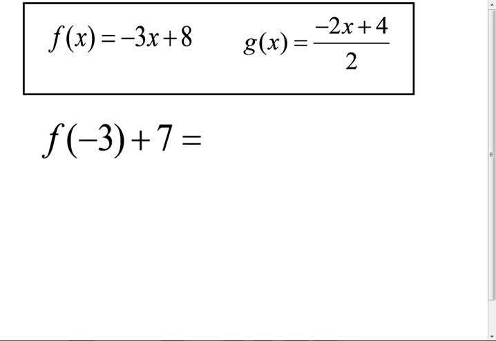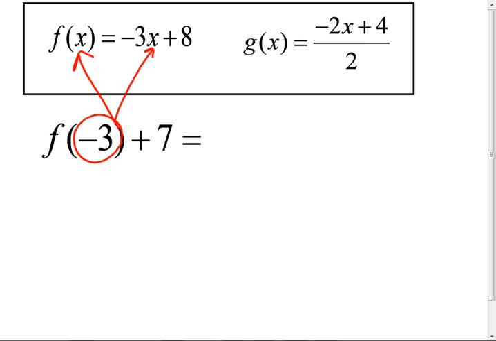Okay, now it's getting a little more complicated. But I just follow the rules. Okay, Zach? Math is easy if you know the rules, Zach, and you follow the rules. I want to find f of -3. So where am I going to put the -3? I'm going to put it in this one right there, and I'm going to put it in that one right there. We're doing the same thing in calculus, but we're putting in x plus h. No big deal, really.